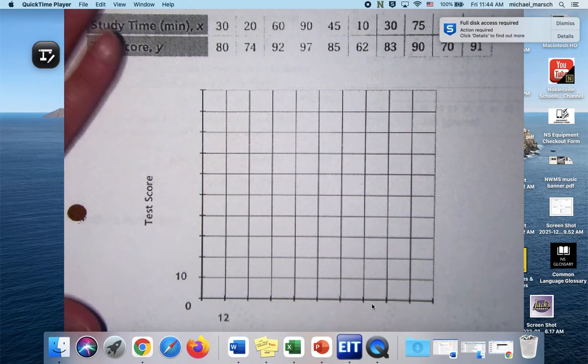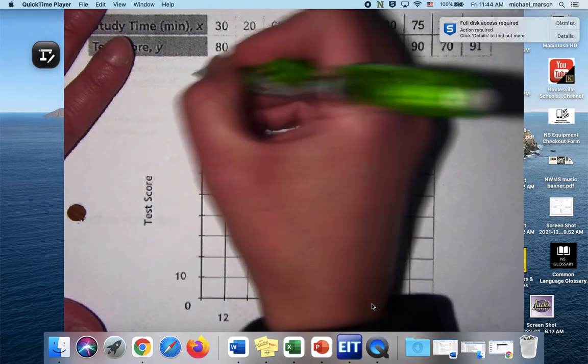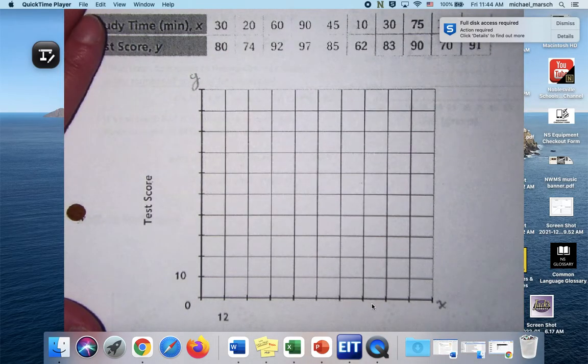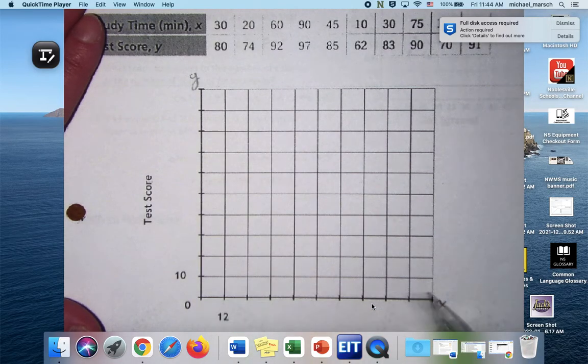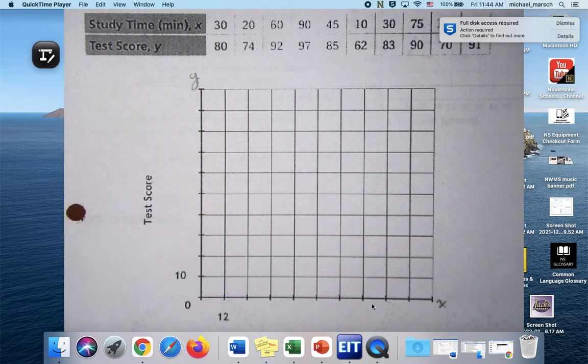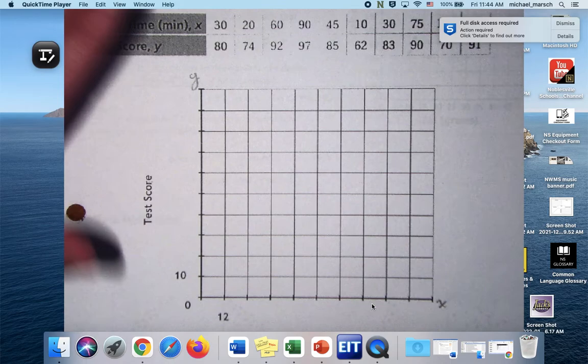Are you kidding? Okay, you guys are going to make your own scatter plot now. Yay! These are the ordered pairs. These are the axes. Fill them in. Plot the scatters. Does it go by 12? It sure does. Scatter the plots, people.